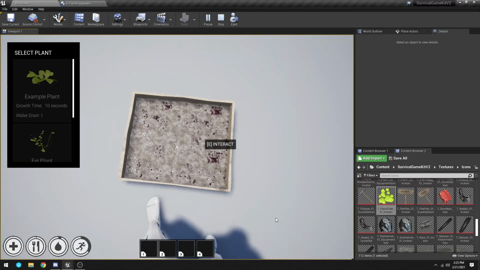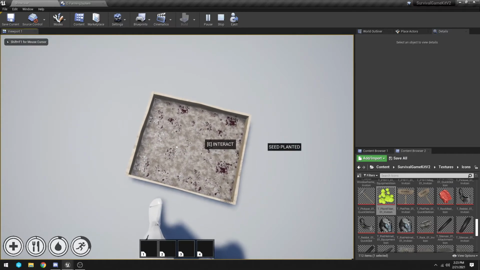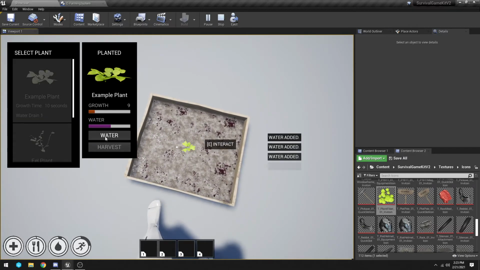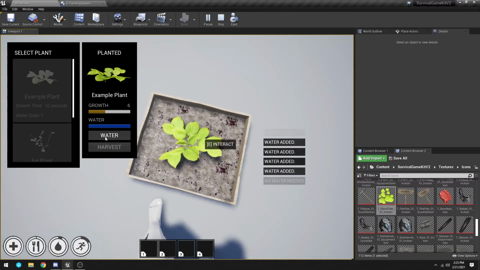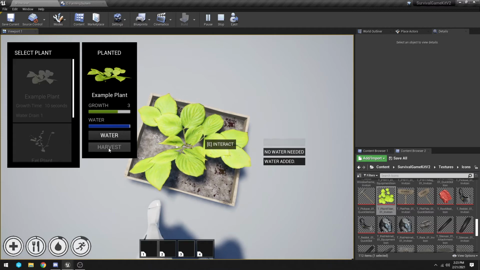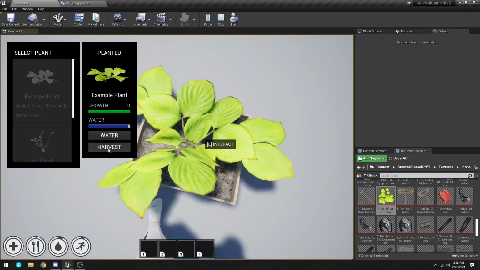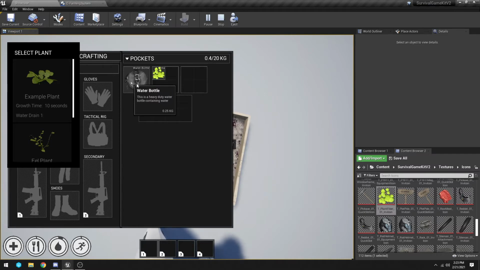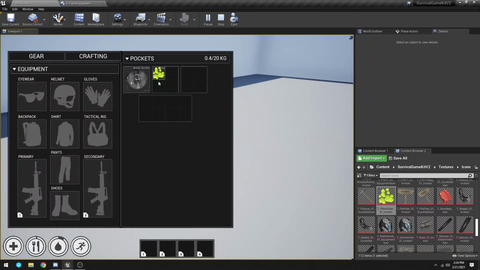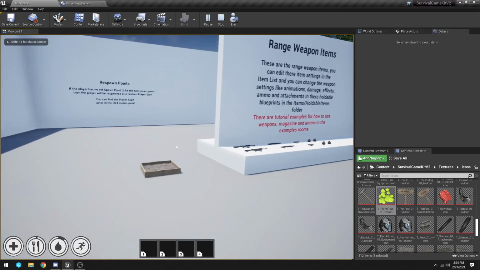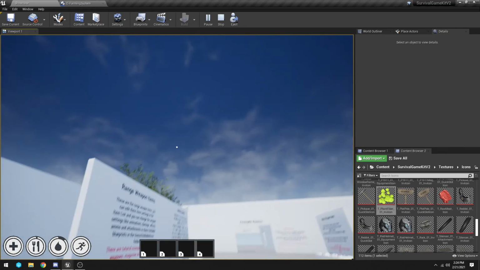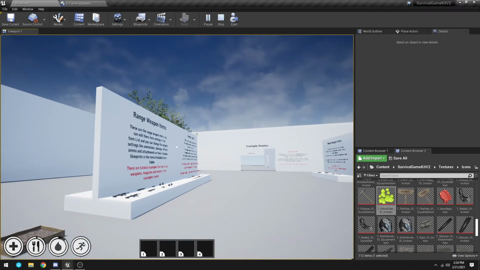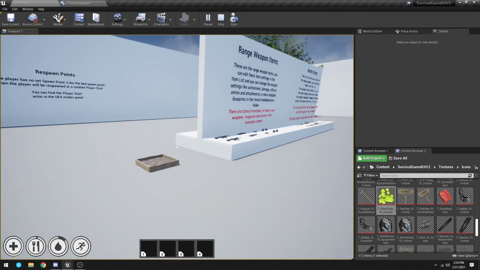But if we hit E, and now we plant, and then we hit E again, now we can water. And then harvest, and there you go. It doesn't pull the water out at this moment, but again, this is just the basics to get it integrated in, and then, you know, do what you want on your end with it. I will eventually probably set that up to where it does, and then I will also be integrating the ultra dynamic sky. It's not here right now, but I have the ultra dynamic sky with the weather system, and I'm going to make sure it knows that when it rains to also water.